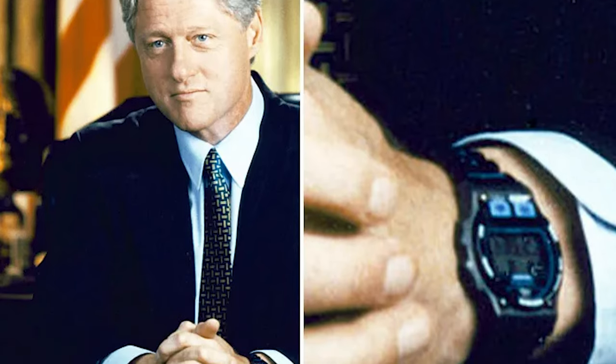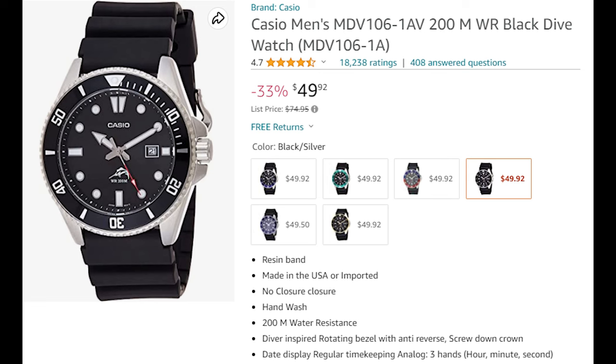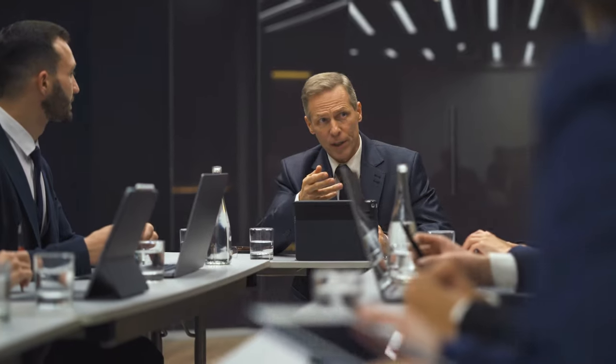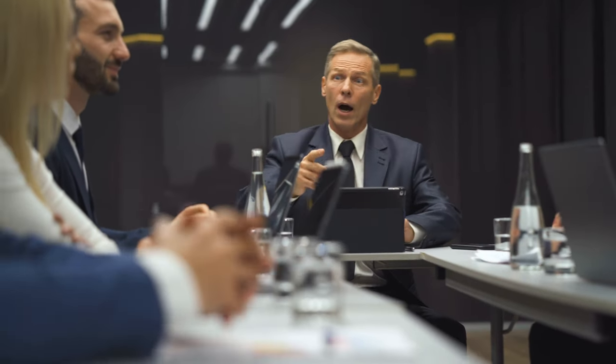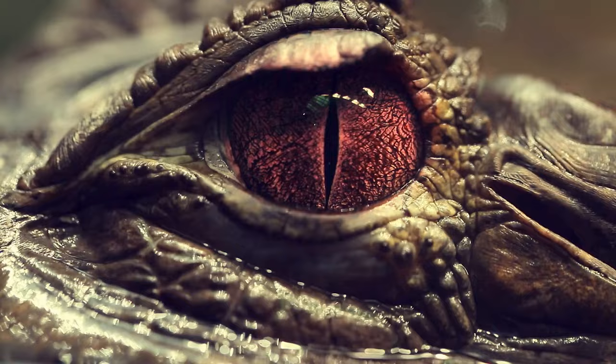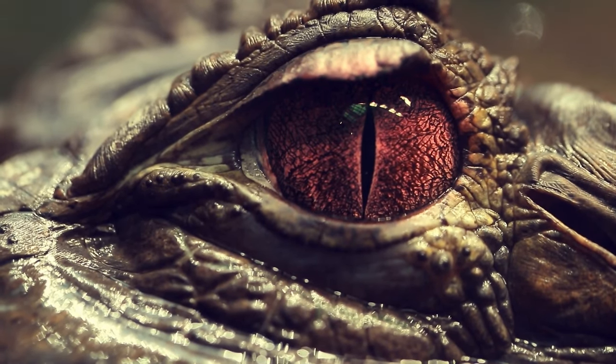Jocko can show up at a business meeting wearing his trademark Ironman and no one will say anything. Bill Clinton used a Timex as the United States President. Bill Gates currently uses a Casio dive watch that costs less than $100. Be worthy of being listened to. Be part of the apex of your ladder of development and you'll be free to choose as you like. Until the next time — be good, stay safe, and have a good one.